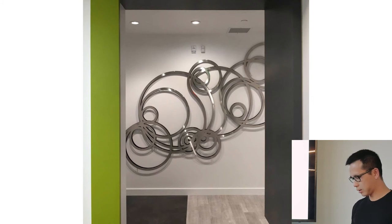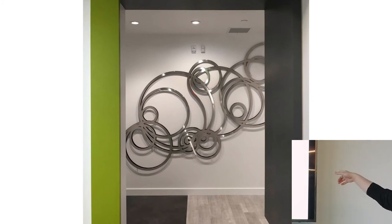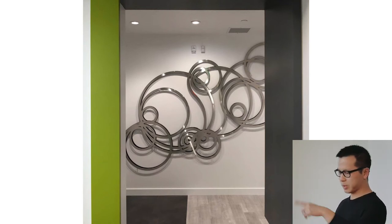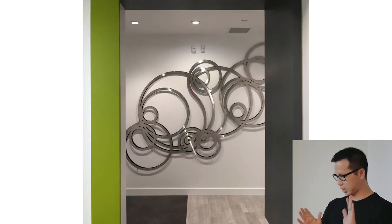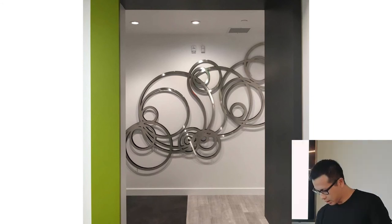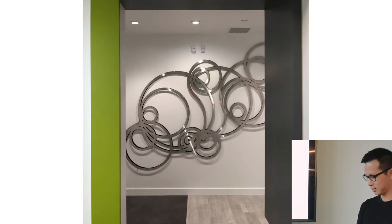Walking down the corridor further, there's a piece on your right, which is a ribbon piece. We took a continuous piece of ribbon and ran it across. If you have a chance to look at it up front, it's basically a landscape. And then at the end of the corridor is a stainless piece, aptly named Floss. Her idea.